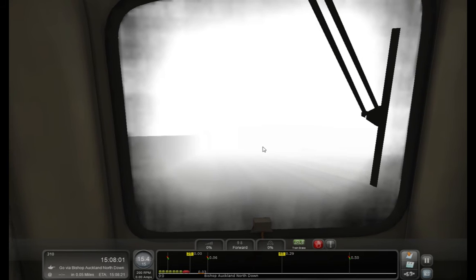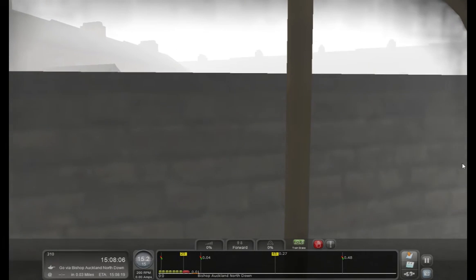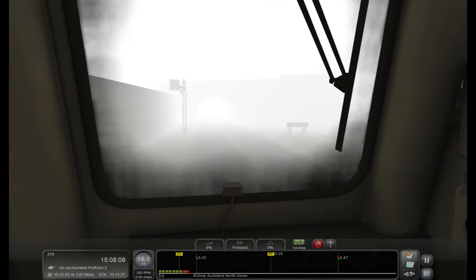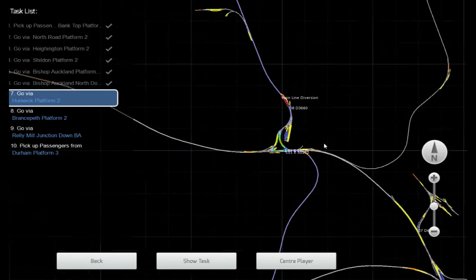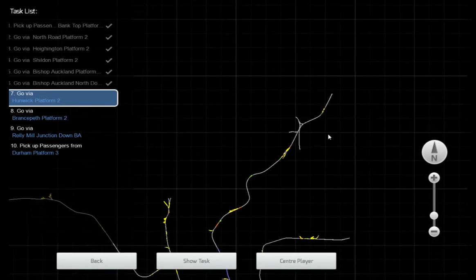Okay, up to 25 in a minute. We're up to 45. This time we go on Heritage Railways here. It's a bit of a slower route this one really, because it doesn't actually go above 45. I might do it on my own, because it's kind of lunchtime, isn't it?